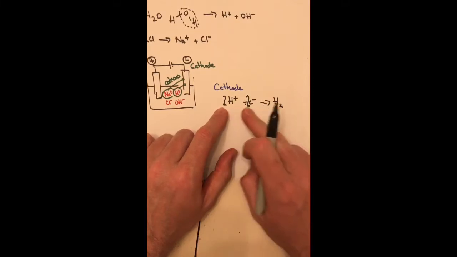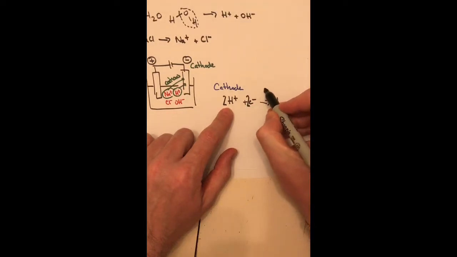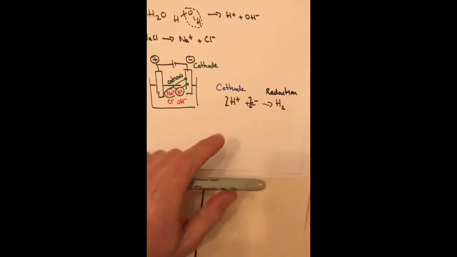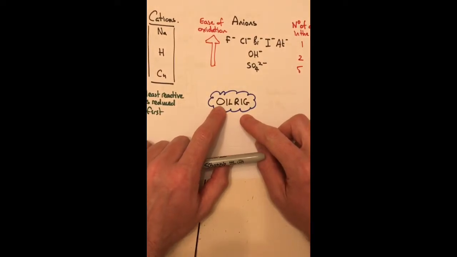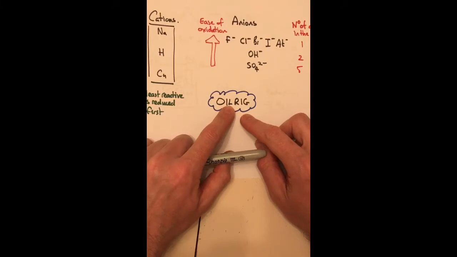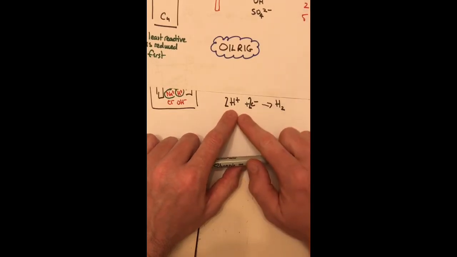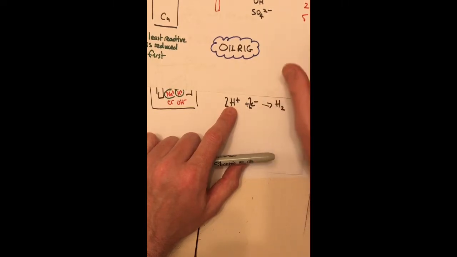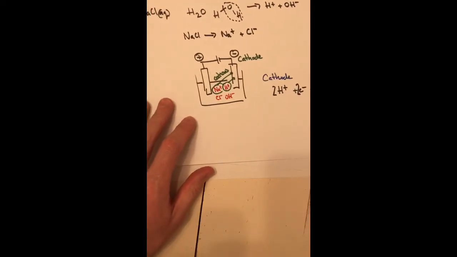Because in this reaction we are adding electrons, so this is gaining these electrons. If you remember, gaining is reduction, and we'll just have a quick look at why that is the case on here. So the way we remember this rule is using the phrase OIL RIG, and OIL RIG stands for oxidation is loss of electrons, reduction is gaining electrons. So in our example here, you can see that the hydrogen ion has gained electrons, therefore this is an example of reduction as a reaction. Let's put that out of the way. Right, so that's what's happening at the cathode.